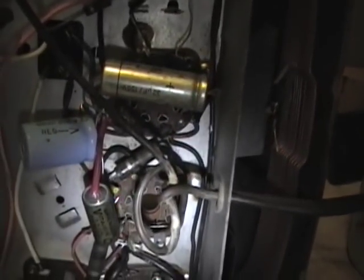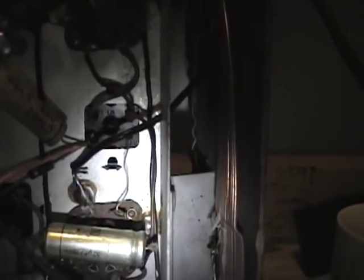Now the tricky bit — you have to figure out where the components actually go in the radio. It's especially fun when somebody else has worked on the radio before you, like in this case. For example, on my schematic it says there are 2.05 microfarad capacitors. Well, you're not going to find one of those in here. What you're going to find is a 0.047 and a 0.056, which must have been replaced at some point — or perhaps the schematic doesn't match what's actually in the chassis, which I've also seen many times, especially in that Sylvania TV I just worked on.